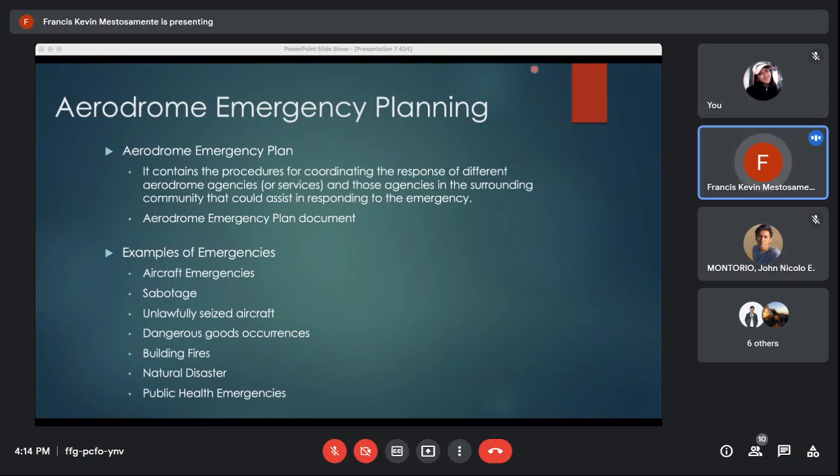To recap again, the five information: type of emergency, where the document is planned for, agencies involved in the plan, responsibility and roles of each agency for each type of emergency, information on names and telephone numbers of offices or people, and lastly, the grid map of the aerodrome and its immediate vicinity.